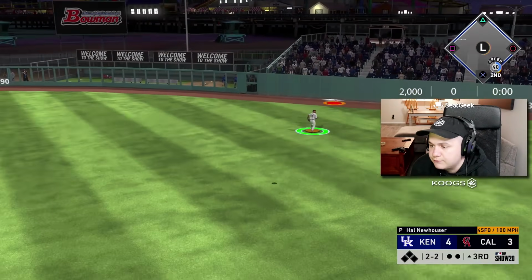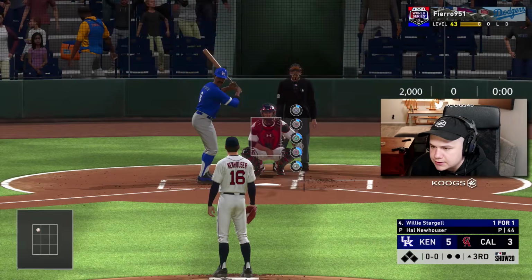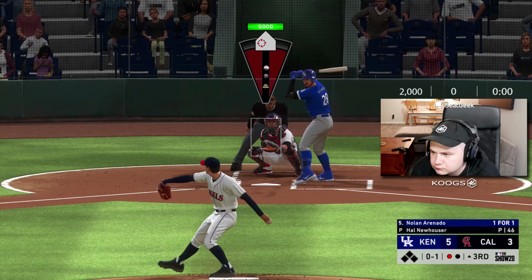Can't pitch outside either. Damn, dude. All right, I'm going to get the pen going. I don't have it with Hal, man. I don't know how to use this card when the inside part of the plate's taken away. I got to go to the pen early, dude. I'm not going to stand a chance. Why the hell do I have Kirby Yates on this team?